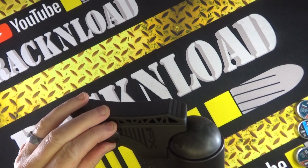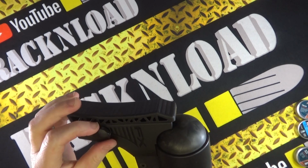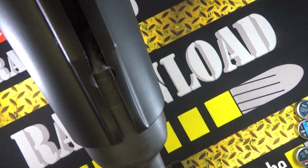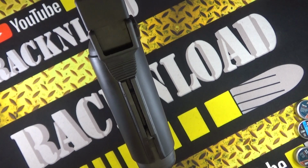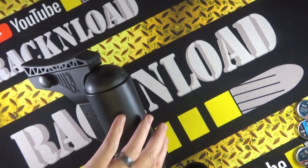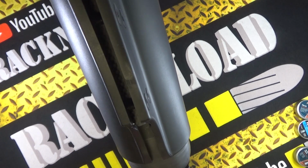Okay, so you do have an adjustable recoil pad, butt pad, whatever you want to call it, stock pad. So you can adjust that. I do like that. And you can adjust it for length of pull, because underneath here you can see a carbon fibre tube there. It actually looks like one of the carbon fibre barrel tensioners that they've cut down. Good use of one, I suppose. If you undo these Allen screws here, this will slacken off because it's basically clamped onto the bottle. You can adjust the whole thing if you wanted to, or that will slide out on that carbon fibre bar or tube.